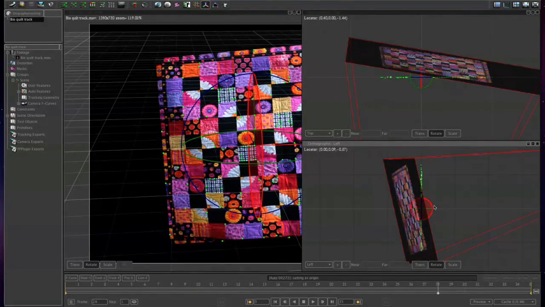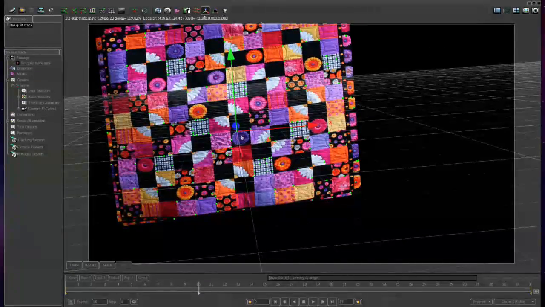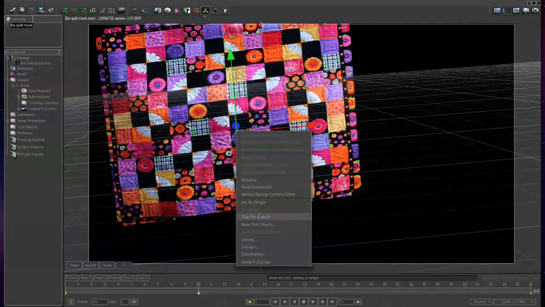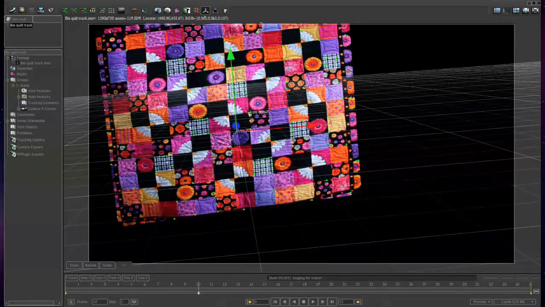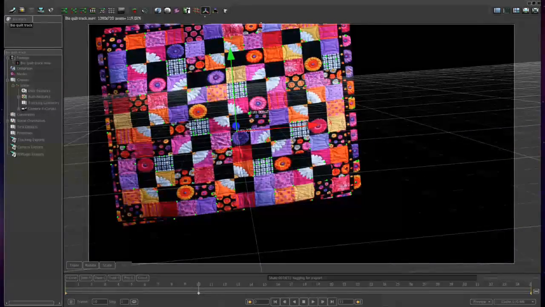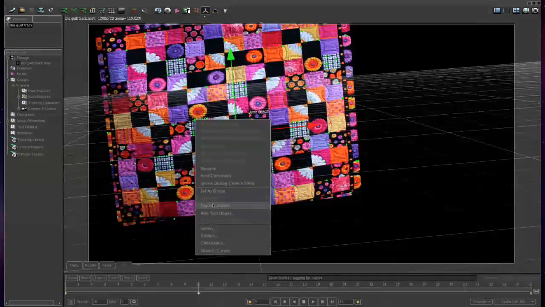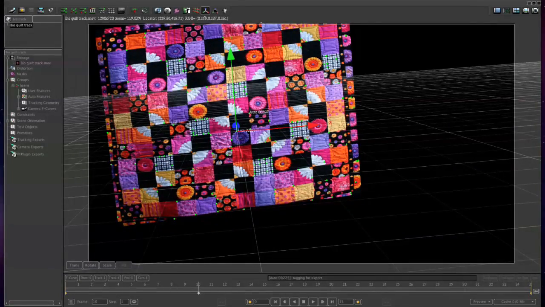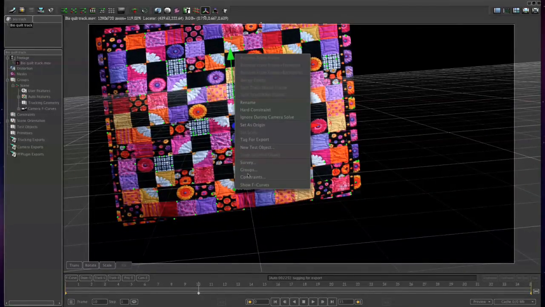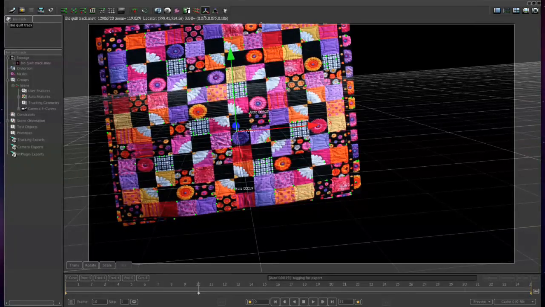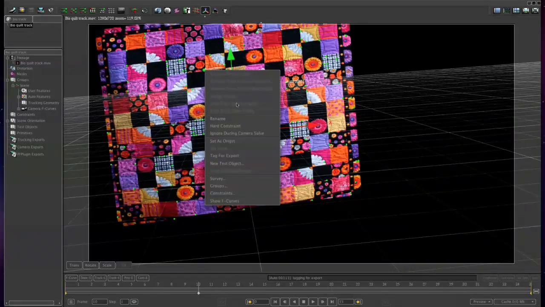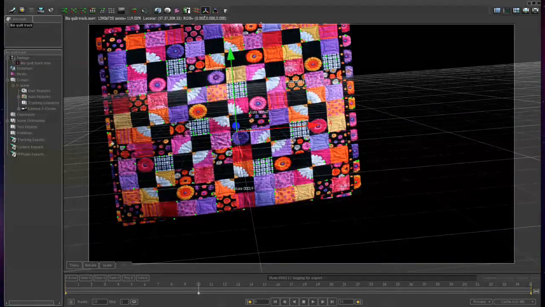So once all the tracking points are lined up pretty well, I can start tagging ones for export. And basically I just select a few that are either on the board or around it so I can get points of reference in After Effects. You could export every single one of these points, but it would give you probably about 100 layers in After Effects, and it's a little excessive to work with. So I just need a few of them to show me where in 3D space the points lie.